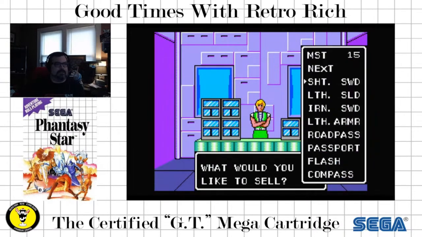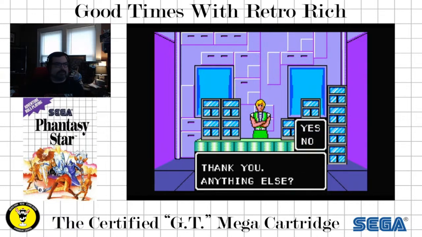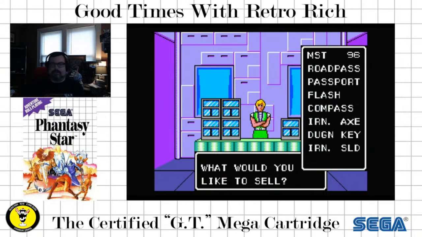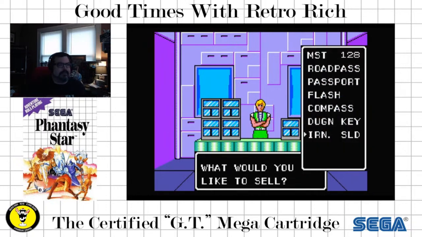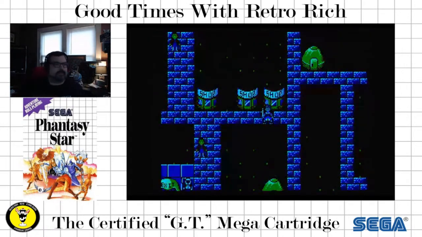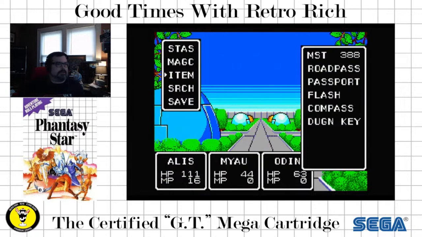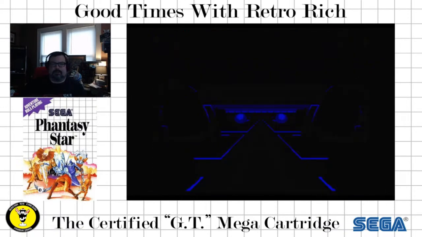Sell. We don't need the sword. Sure. Leather shield. Sounds good. Leather armor. I'm going to get rid of this iron sword. Alright. It's a tough bargain. We're going to get rid of the iron axe. Yeah, the iron axe is nowhere near even the iron sword. So we're going to get rid of the axe too. And we'll get rid of this iron shield. All right, cool. So we've got the flask, the compass, the passport, the dungeon key, all the critical items, and we're already back up at 388 Mesitas. We got to get to 1200 or something like that. So that'll be kind of cool.